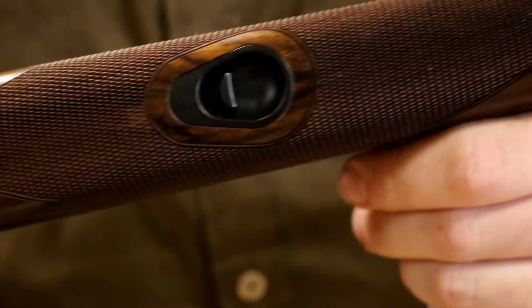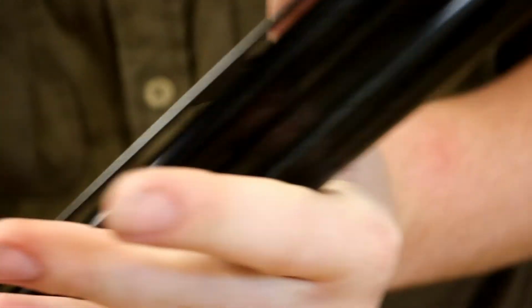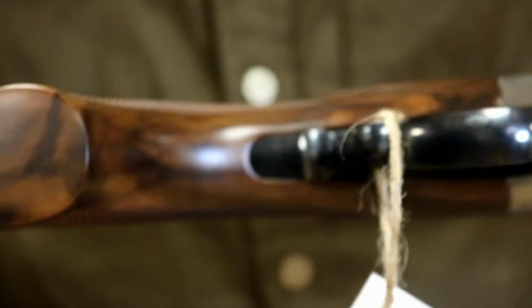Blacked forend iron, which is quite nice to go with your blacked barrels. They are multi-choke barrels with a fairly standard vented top rib and solid mid rib. Very nice looking gun.